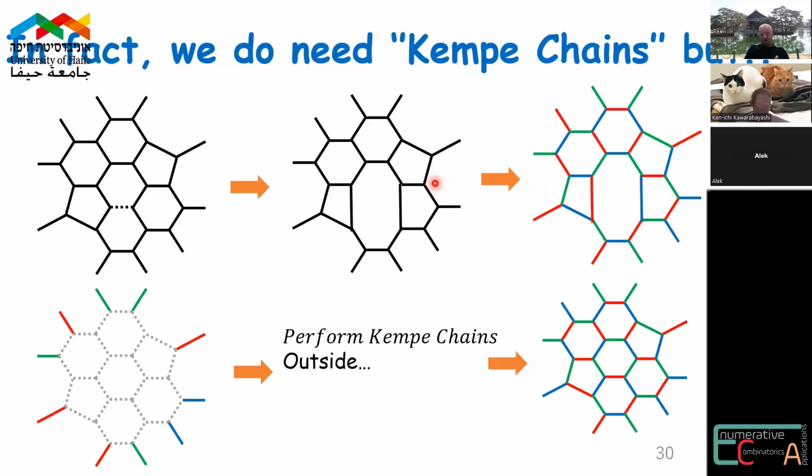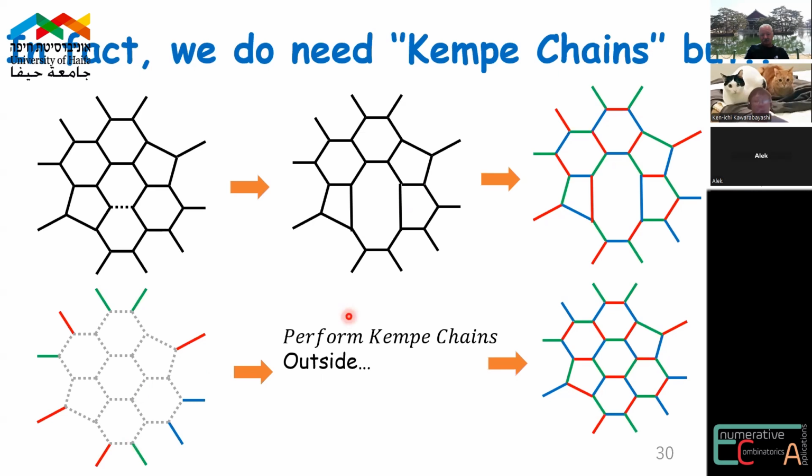So, okay, let me do it again. What you do is that I want to show that this configuration doesn't appear. What I do is basically delete some edges, and you get a smaller graph. Then this is no longer a counterexample. You get a coloring. From this coloring, just delete the inside, and by using a Kempe chain, we extend the inside. But the catch here is that you have to consider all the colorings of here. You have to consider all Kempe chains, which is more than the Catalan number.